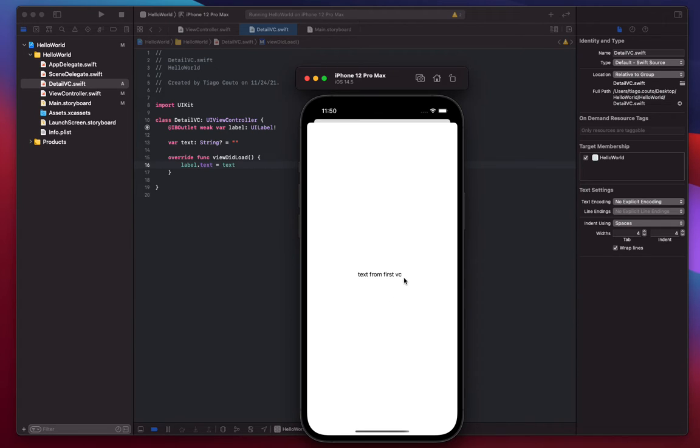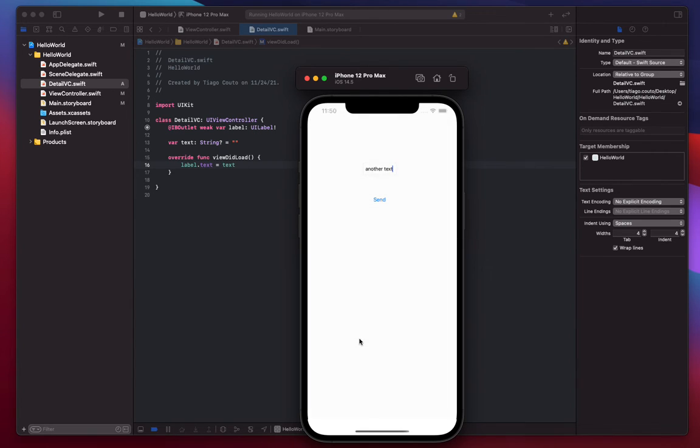As you see, text from the first view controller. We can write something else. Another text. And we should be seeing the text passing around.